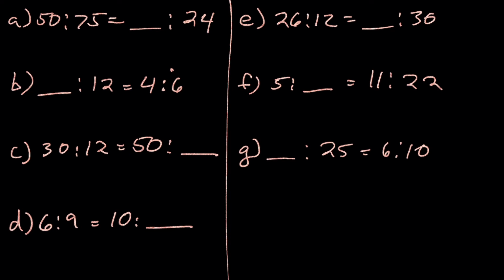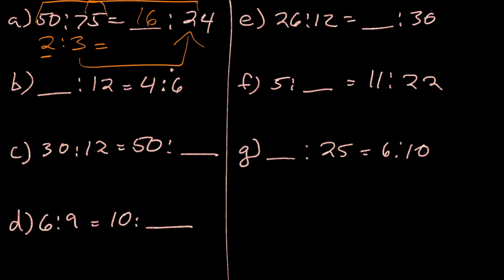Okay, so looking here, obviously I need to reduce this to lowest terms. So the greatest common factor between these two is 25. So 50 divided by 25 is 2. 75 divided by 25 is 3. Okay, so now I've multiplied that by 8. So I need to multiply the 2 by 8. So that is going to be 16. Okay, if I'm comparing these two, I have multiplied by 2. So all I need to do is multiply by 2. So that is 8.